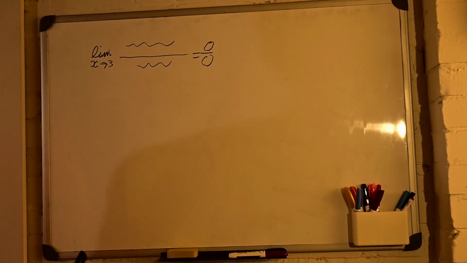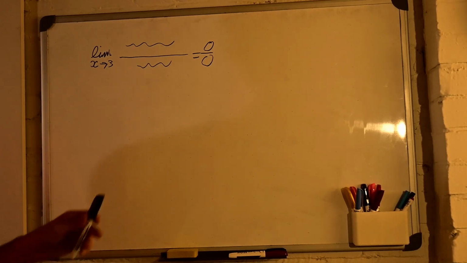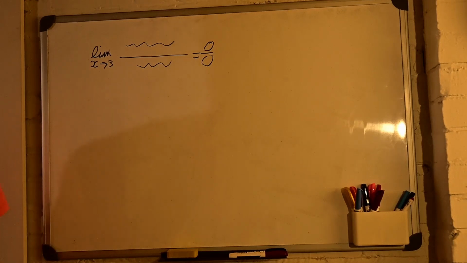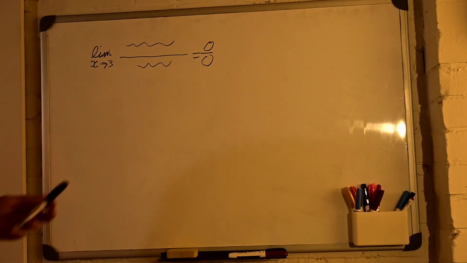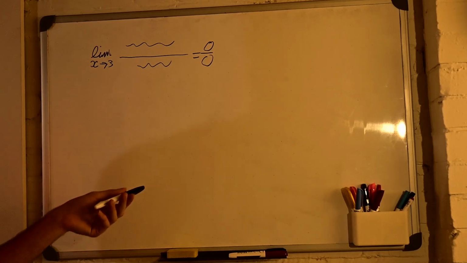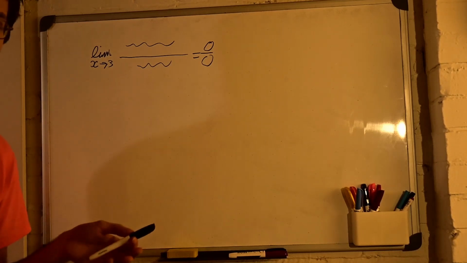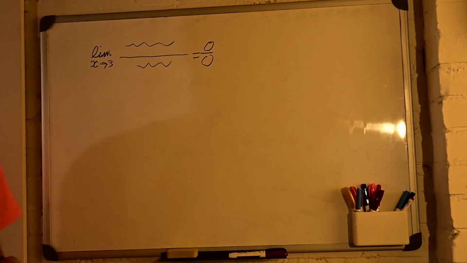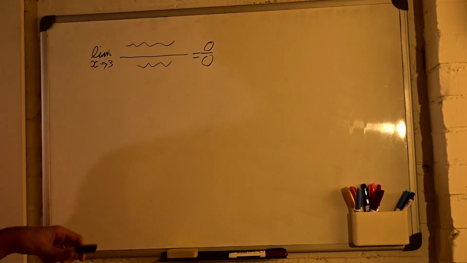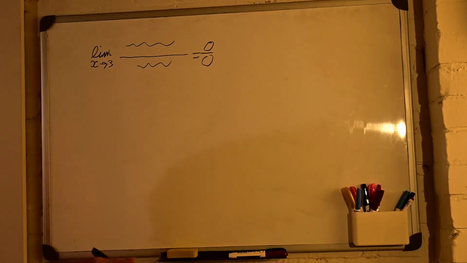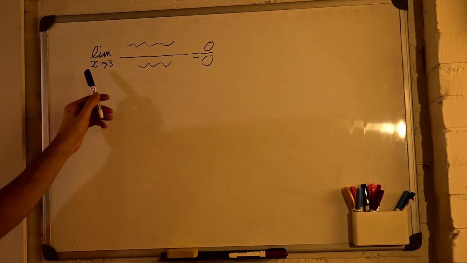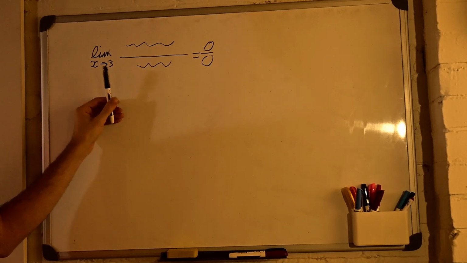Now you're going to plug in another number that's closer to 3. We start with 2.5, now we're going to do 2.9. You plug in 2.9 and you get an answer. Then you do it again, but even closer to 3: 2.99. You plug that in, see what you get. Do it again, 2.999, and so on and so forth. Technically you can do it as many times as you want. What you're doing is basically approaching x equals 3.